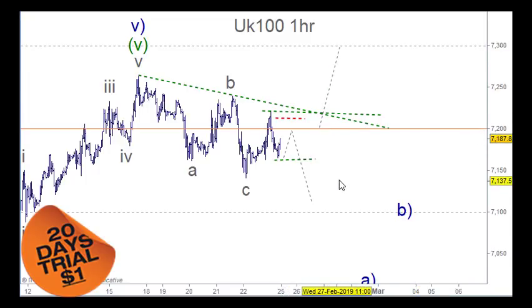Will it do that? I just don't know just yet, but all we need to do is take the setup. So going short below this one here, if you're already still short from this one here, then the stop would be here where that red mark is, because that's above the 61.8% of that length here. Yeah. So there we go, short below here and long above here, but the S&P 500 is telling us that we should be moving up for the next 2 days, so next 2 sessions. So we'll see how we go with that.